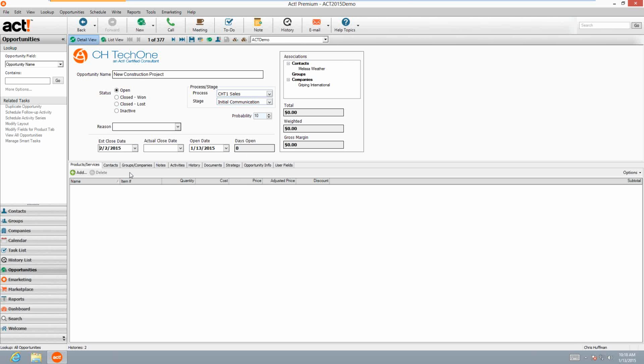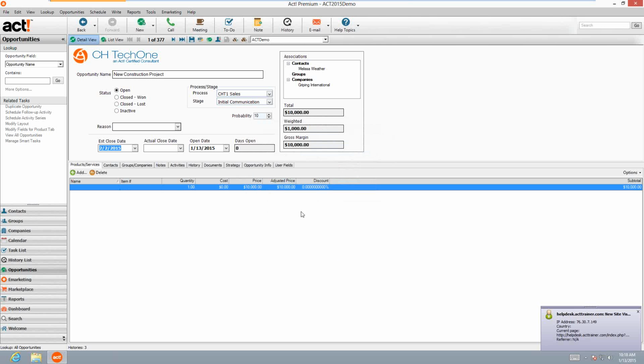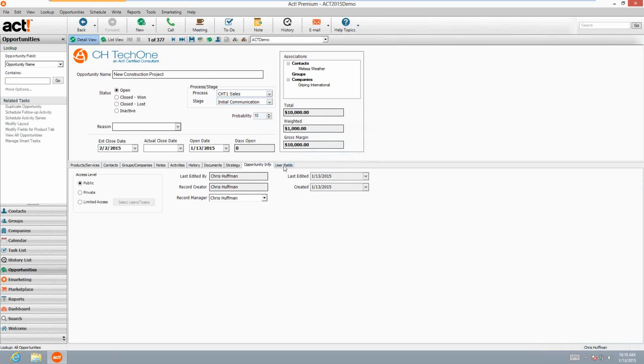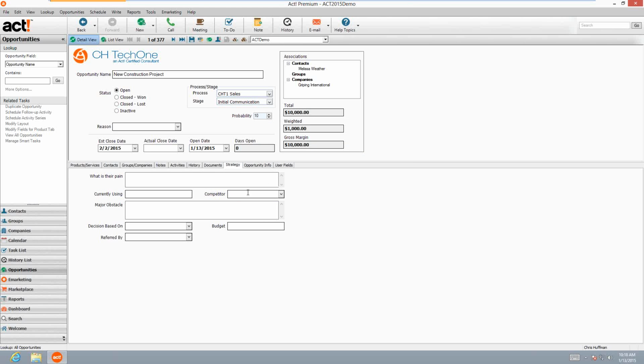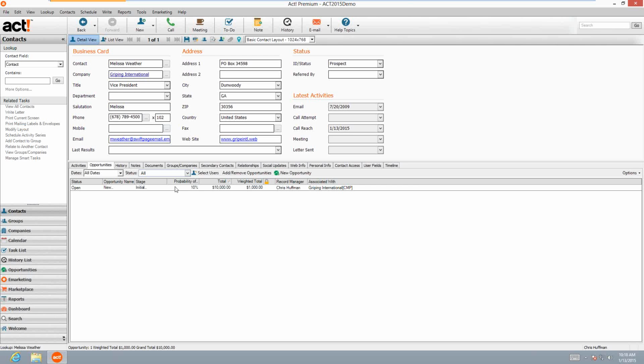And, you know, if you want, you can go down here to products and add one, and you can pick a product, or you can just put in the price. Click OK. Now my deal has a dollar amount to it. You know, you can customize this. You can add other things to it. You can list what's their plan, what's the strategy, what are the obstacles, all of this stuff if you choose to. But what it gives me back under contacts, I can go back and click on Melissa, and I can see now this opportunity shows up under Melissa.